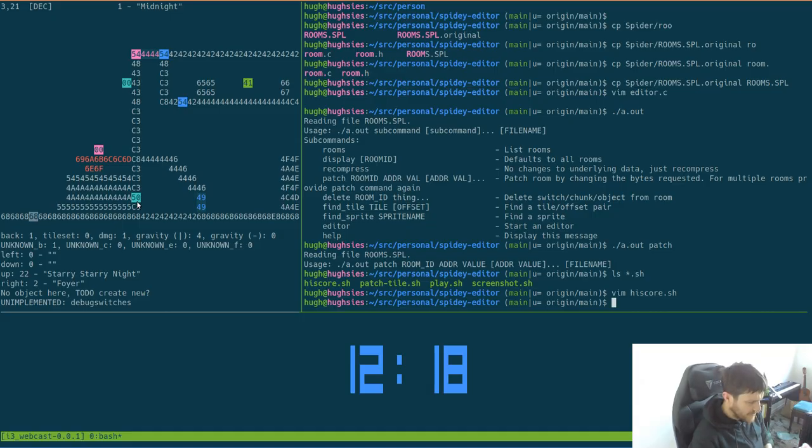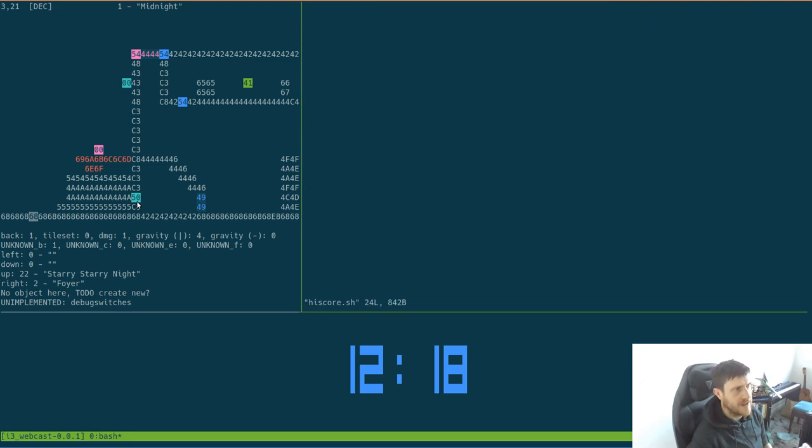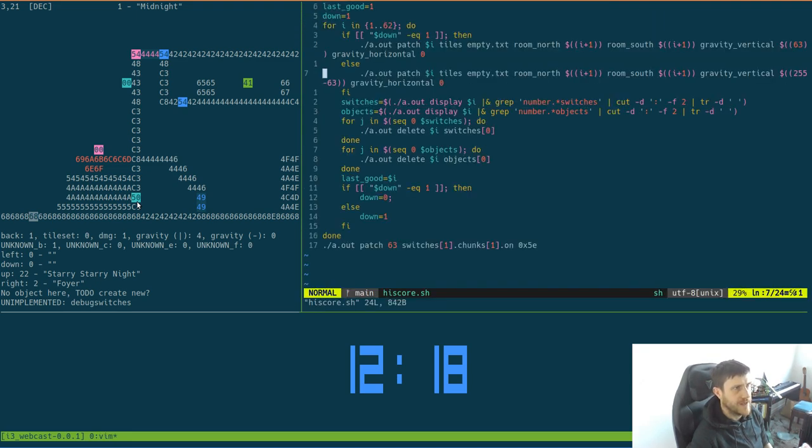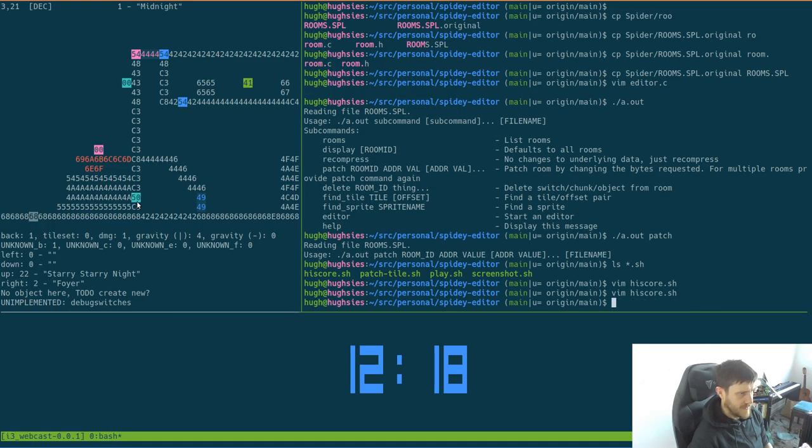It's kind of interesting because in here we can see that we do some patching of tiles and we can read a file from that. But we don't really edit any switches in that.